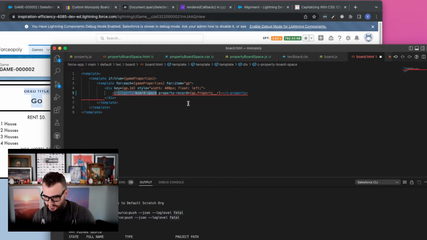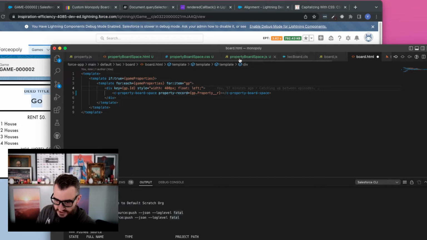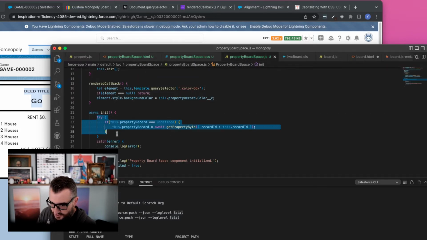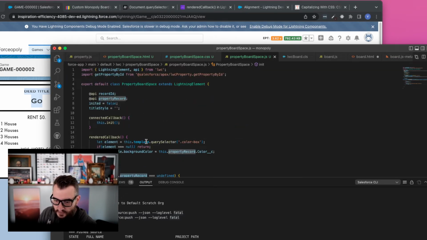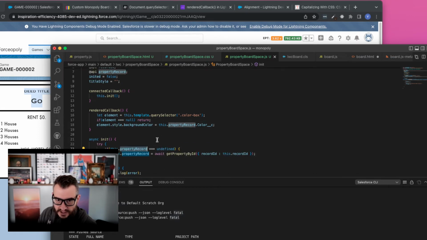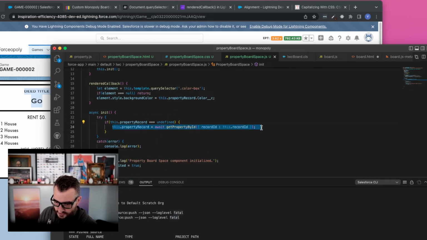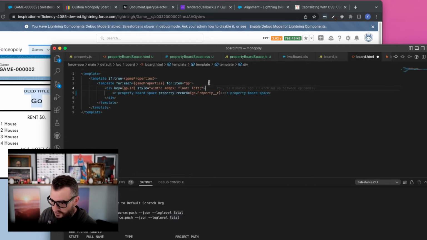And then the property record is the same thing that we're passing in. So you can see here we're passing in the whole property in this case instead of just the ID, so we can kind of multi-purpose. Over here, when it initializes, it checks to see if the property record is already defined, which in our case it will be, because in the case of the board we're passing it in as a parameter. So we don't want to go get the value. We do still want it to do its render thing and all that good stuff, but this should be a pretty easy swap to a different layout.